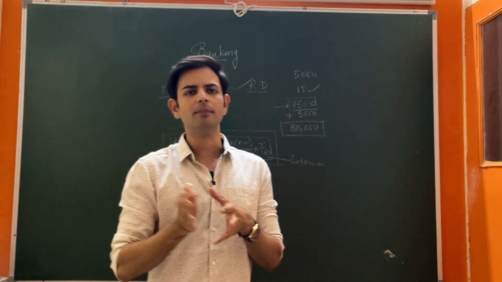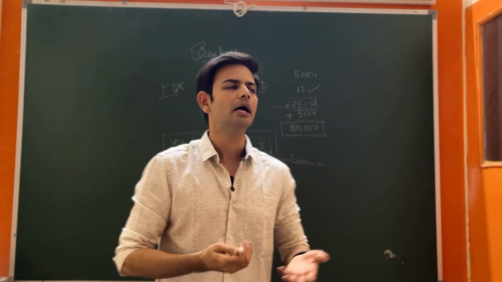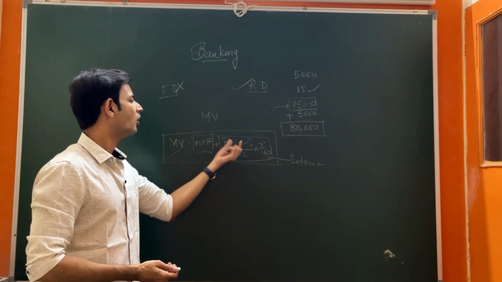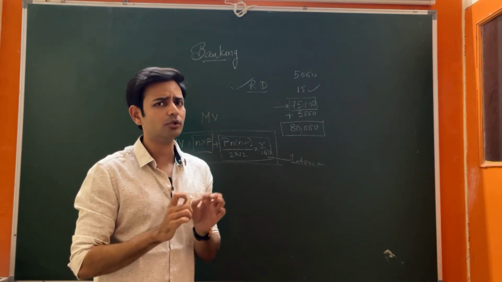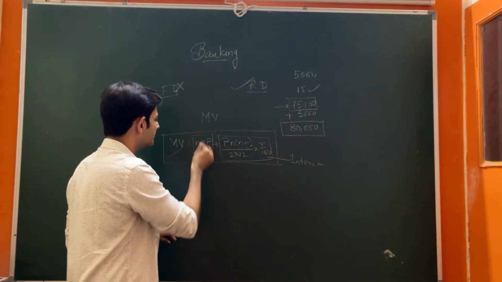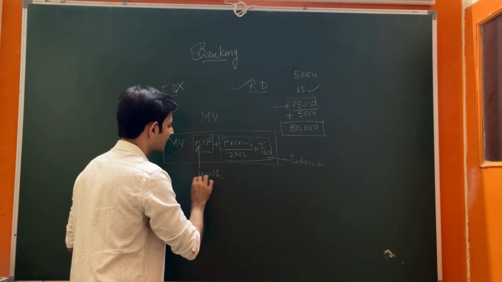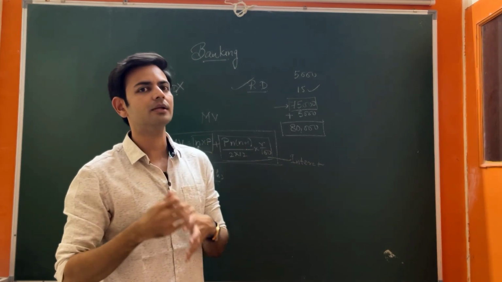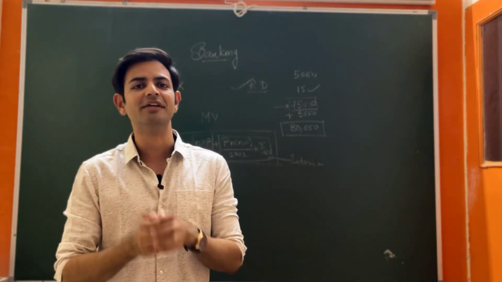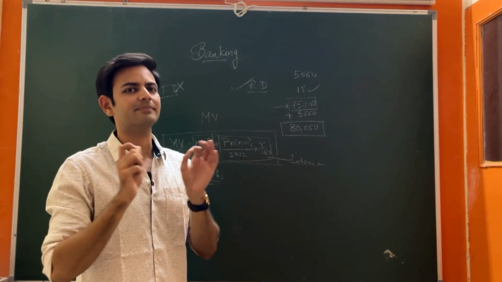In exam, you will be given all the information except one, which you have to find out. Maybe the maturity value, maybe the number of months, maybe the principal, or maybe the R. Now here you have to be very careful that number of months, this N value has to be in months always. Even if you are given that in years, for example 2 years, you have to first convert that to 24 months and then apply in the formula. So always keep that in mind.